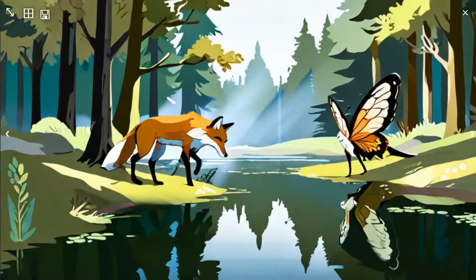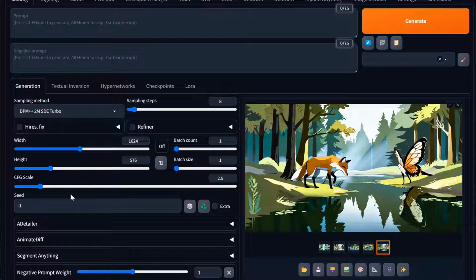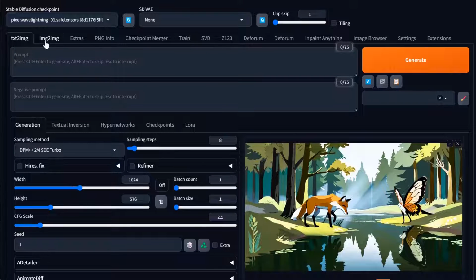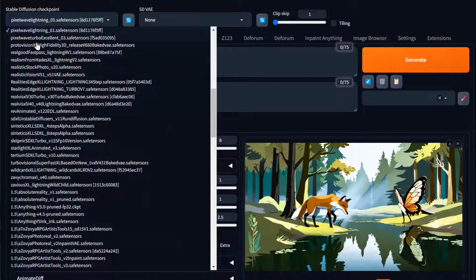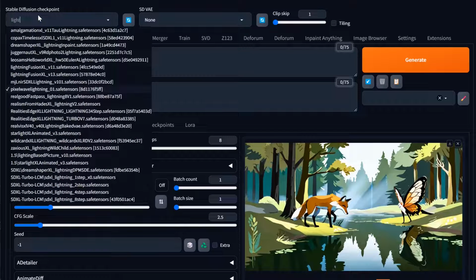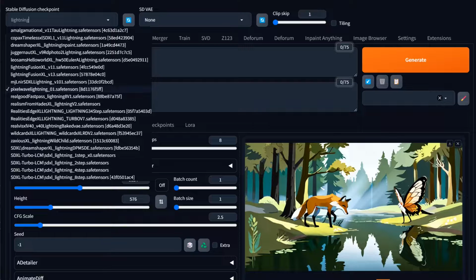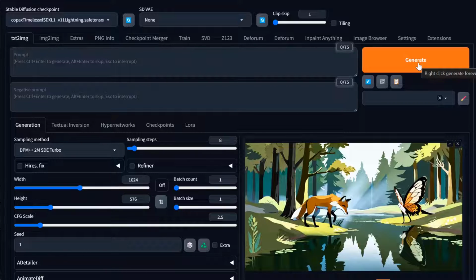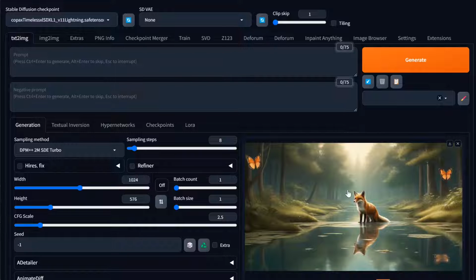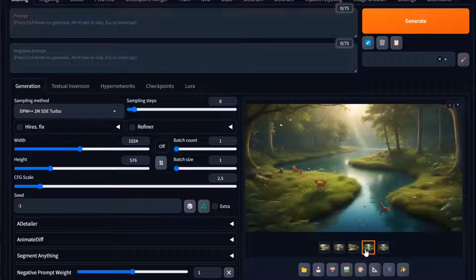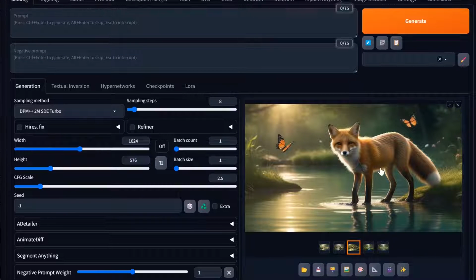I think that last one is kind of what, these are interesting. I think I've worked with this model before. I wasn't sure if I liked it. Let's try a different one here. It's not quite the style I was looking at. Let's try the Copax Timeless. Okay, so these are a lot more like what I was thinking. It was a little too far away. That one's better. I like that one.